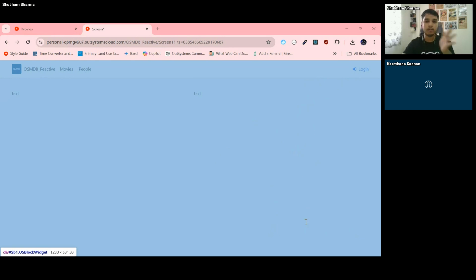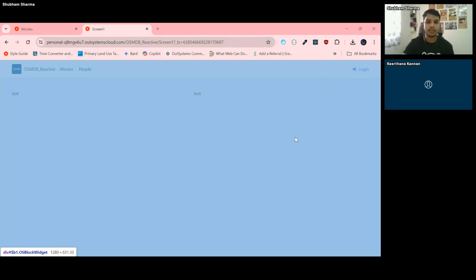That is why it is always considered a best practice to create your layout, or to set your default layout, before creating any screen. Otherwise, all the previous screens will not follow your default layout and will still follow the previous layout. If you want, you can also manually change the layout from here, but it will add some extra steps. So it is always considered a best practice to select your layout before creating any screen.